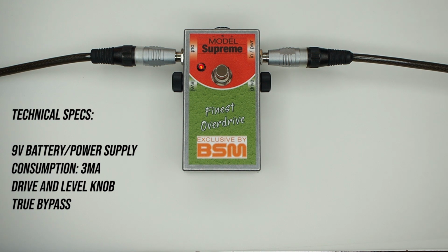BSM determined to deliver only one distinctive sound and therefore to do without a tone control. Apart from that, the unit features the well-known crunching overdrive charm with little compression, just uncompromisingly tuned to Ritchie's tone. The magical tone of the Supreme Overdrive is achieved by the interaction between guitar pickup, booster and amplifier. The booster should be connected in the signal path directly behind the guitar.